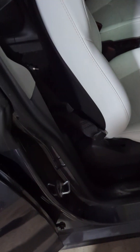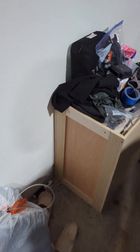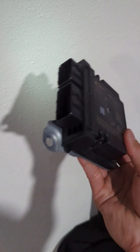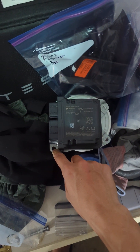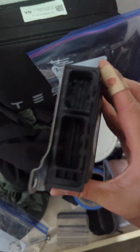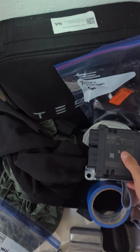Once the bracket is out, you can access the bolts — one is right here, one is right here, and the other one right here, basically at three corners of a square where the module is located. You also need to remove the two harness connectors, which other videos cover better than I do. Obviously, don't forget to disconnect the battery — both low voltage and high voltage. Here you can see the RCM module: one, two, three nuts, and two sockets for connecting the two harnesses — that's it.